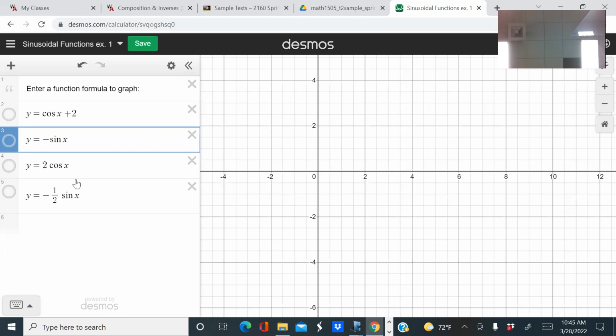It's a vertical stretch, Evan, you're right. So what's the effect of that then? Times 2, right? So it would double essentially all of the y value. So normally, right, the cosine curve goes up to 1 and goes down to -1, correct? But when you add this multiple of 2, you're going to get a vertical stretch. Okay, and so that's going to stretch it to going up to 2 and down to -2. Okay, so it's going to be taller than before. So see, that's taller than before, right?